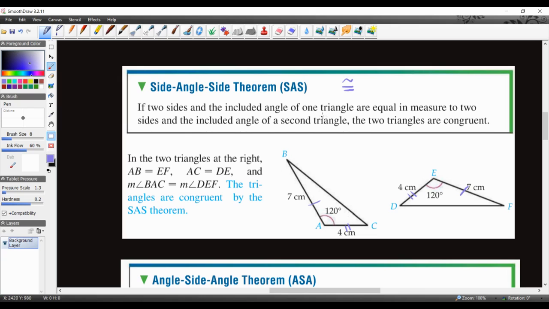And again, this is different from similarity because the similarity postulate means that the proportions are the same. So the ratio, we multiply it out or divide it, whatever, they come out the same. This one, there's no dividing, multiplying, it's just the same.